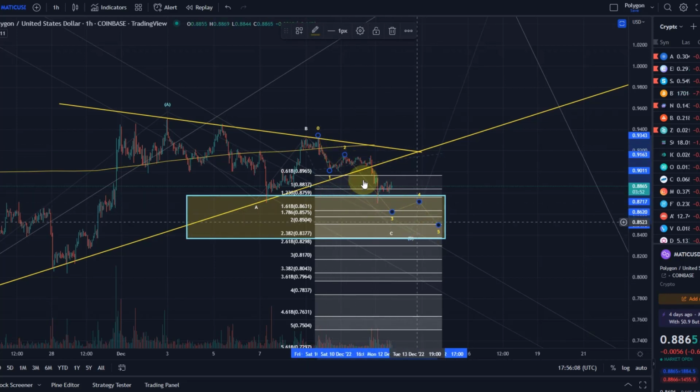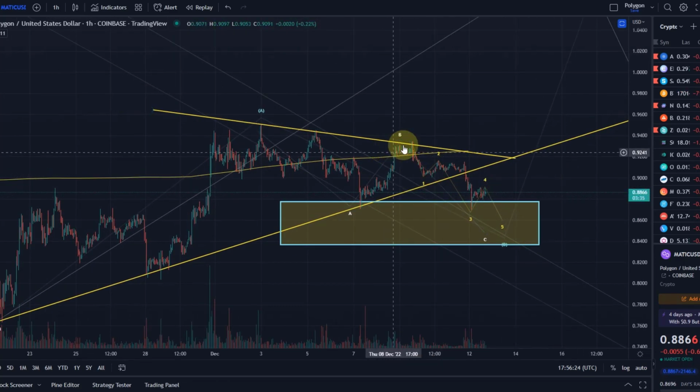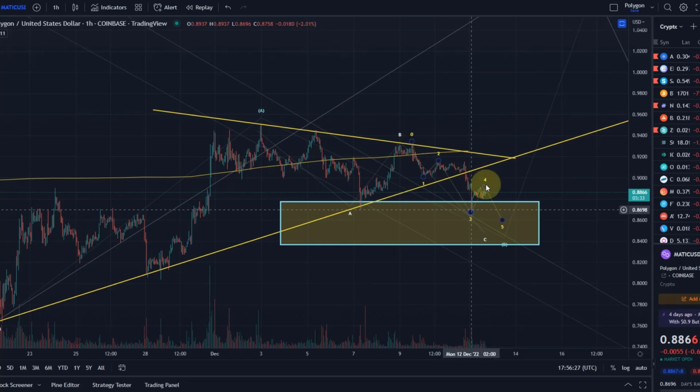Now on the lower time frame, you see all sorts of funny stuff. It could also be that this wave 3 is already in, this is wave 4, and we're now moving, but there's still one more low required, ideally. Not absolutely needed, but ideally. We always talk about the ideal structures here. At the moment, this is only a very clear 3-wave decline. We want to see 5, because it's a wave C.